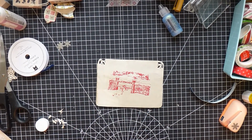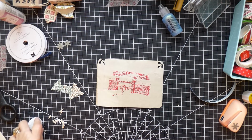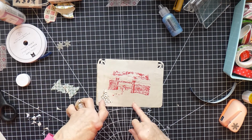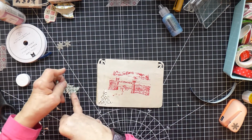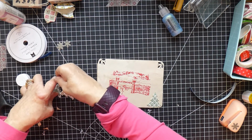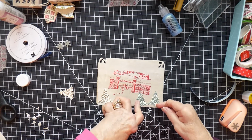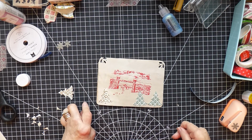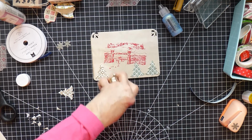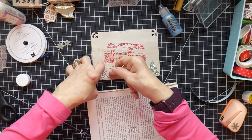So, I did think I might put on here, I did punch out a few little Christmas trees from the Florentine paper. I've got a gold, and maybe a couple of green ones. I do love my little Christmas tree punch. Just wondering if that's going to work. Yeah, why not? Just something a bit different. Let's pop these on.